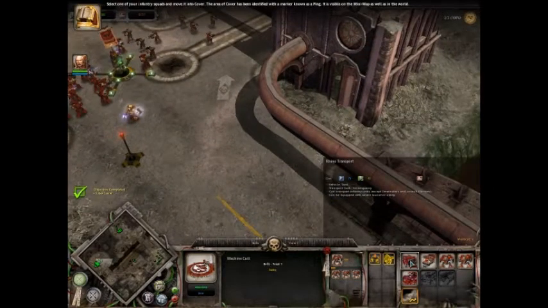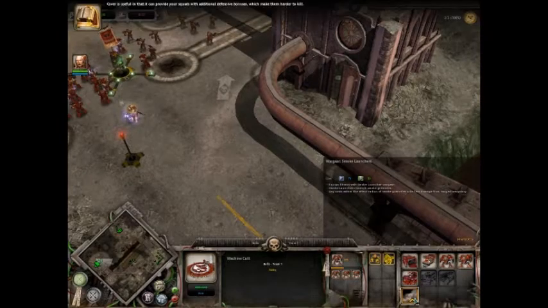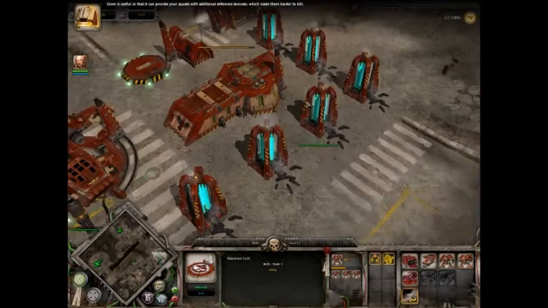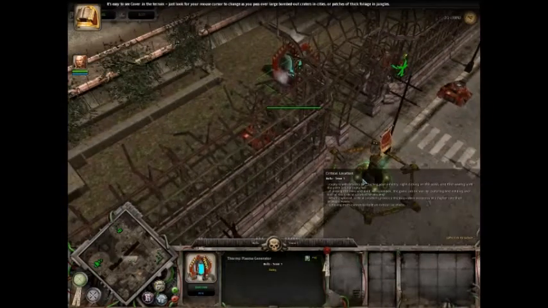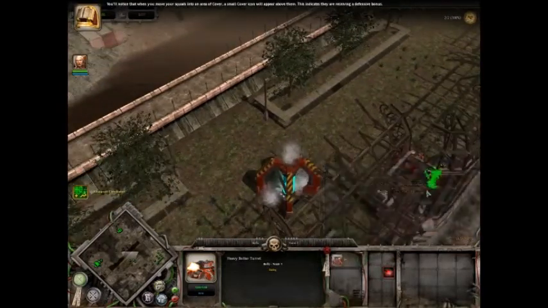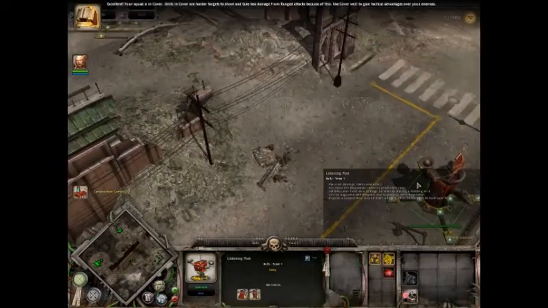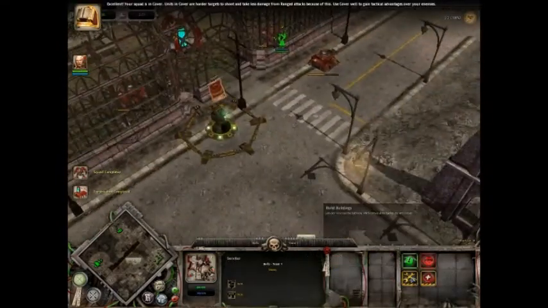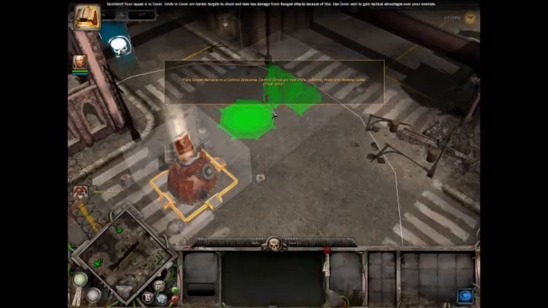Some types of terrain can provide your squads with protection from enemy fire. This is called cover. Select one of your infantry squads and move it into cover. The area of cover has been identified with a marker known as a ping. It is visible on the minimap as well as in the world. Cover is useful in that it can provide your squads with additional defensive bonuses, which make them harder to kill. It's easy to see cover in the terrain. Just look for your mouse cursor to change as you pass over large bombed out craters and cities or patches of thick foliage in jungle. You'll notice that when you move your squads into an area of cover, a small cover icon will appear above them. This indicates that they are receiving a defensive bonus. Excellent! Your squad is in cover. Units in cover are harder targets to shoot and take less damage from ranged attacks because of this. Use cover well to gain tactical advantages over your enemies.